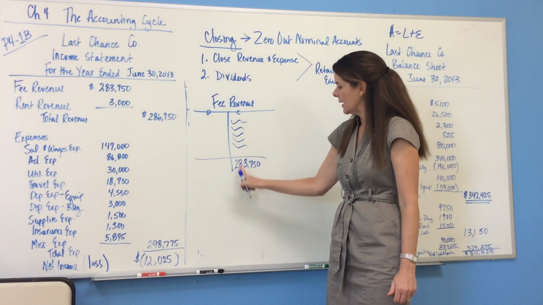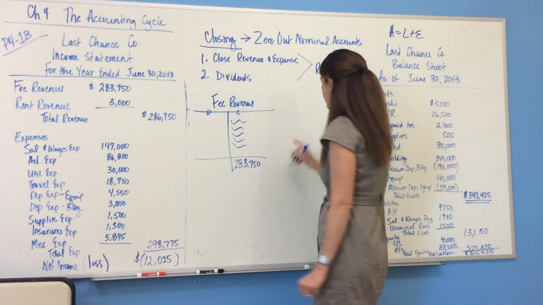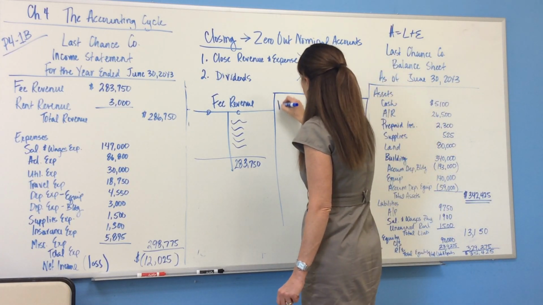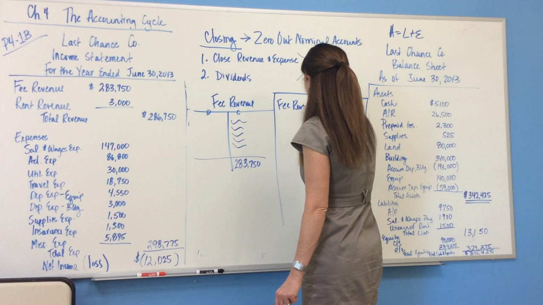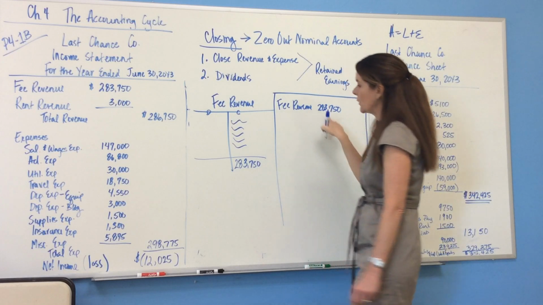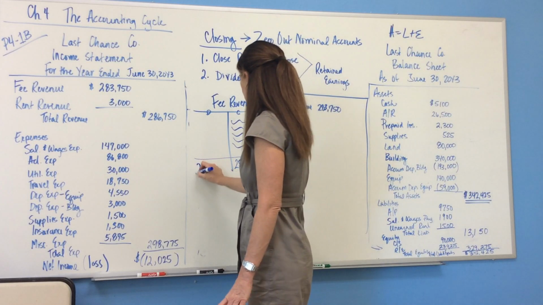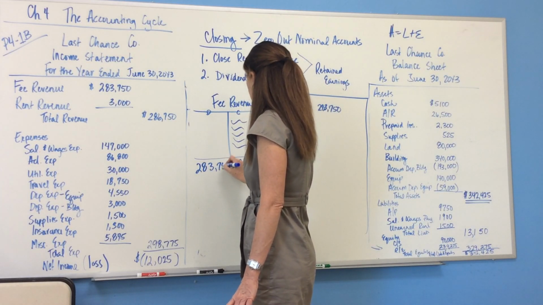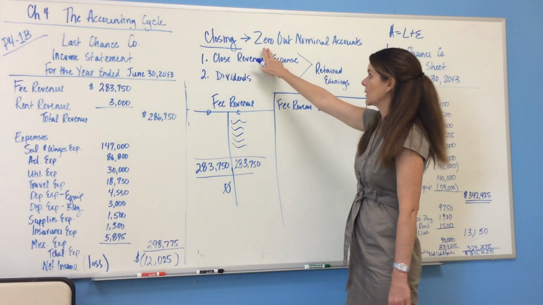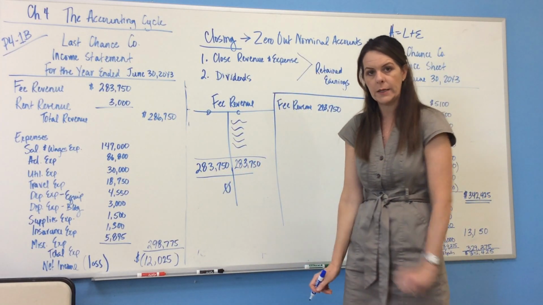So what do we need? If we have a credit for this amount, we need to debit this exact amount to make it zero. So in our closing entry, we're going to write fee revenue for a debit for $283,750. So there's our debit. So when we come back over here and post it to the ledger, transferring our journal entry to the ledger, now what do I have in this account? I have 0, right? I'm closing, so I'm zeroing it out.